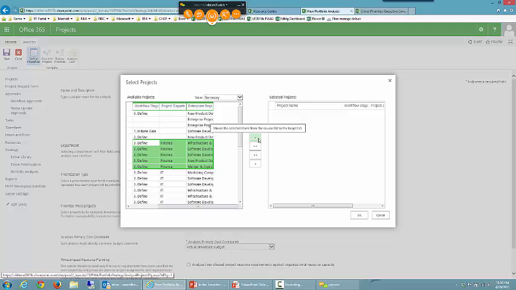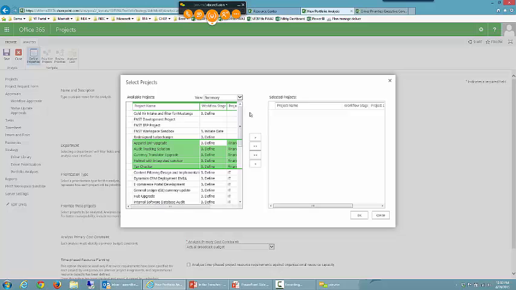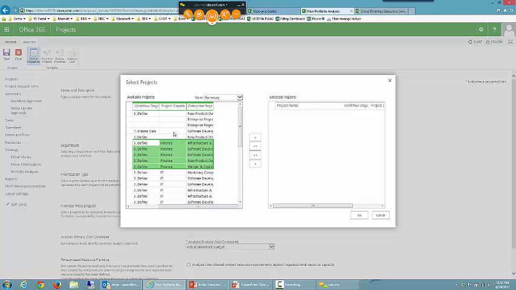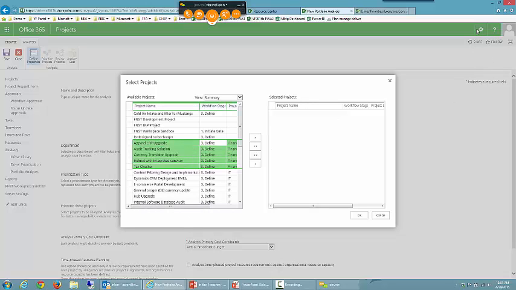Whenever you have your projects selected, you use the arrow buttons here to move them from the available window over to the selected window. Can you create views to filter which projects you're selecting for the analysis? Yeah, so out of the box, you're going to get one view here called Summary, which has a few columns: the project name, the workflow stage, okay, the project type, the project departments. But you can create other views in the PWA settings, or at least an administrator can do that. And then in the drop down here, you can use these other views.